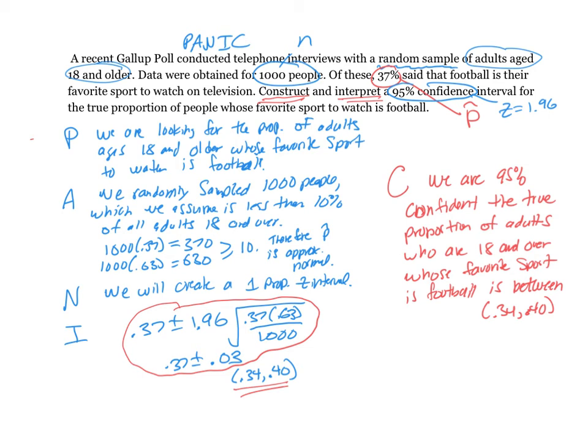Okay, so you can see how PANIC will help us. It really spells out exactly the steps we need. And on many AP exams, kids actually write out the PANIC right on their paper and fill in each step as they go. And this PANIC isn't something that we came up with at Jefferson. This is something that's used nationwide. In fact, when the person that corrects your AP exam sees that statement, they know exactly what you're getting at. All right, so that's our first confidence interval. Yay.